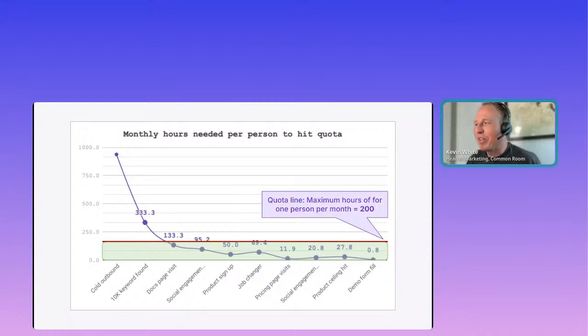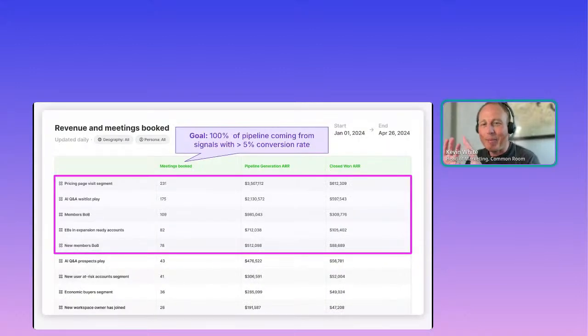Maybe people can give me a thumbs up if they kind of understand. But maybe this is more helpful too. This gets us to a goal: these are the plays that are performing well, and we know that a play that works is one where our team can follow up with people within that play and get a higher than 5% conversion rate. So these are the signals we really care about and want our team definitely prioritizing. Then it's our job as a marketer or SDR leader to ask: how do we generate more of these signals?